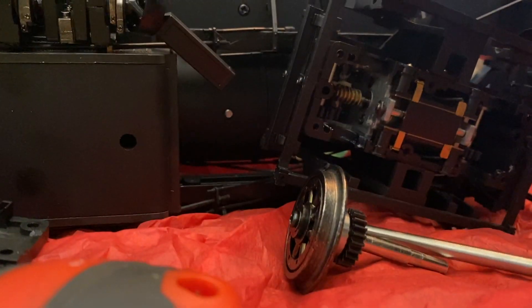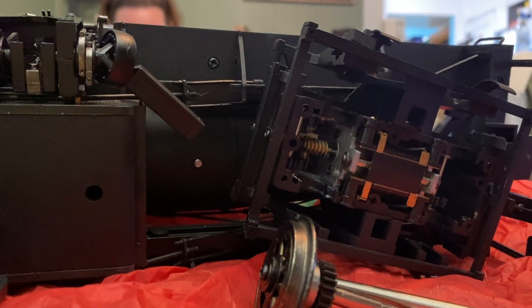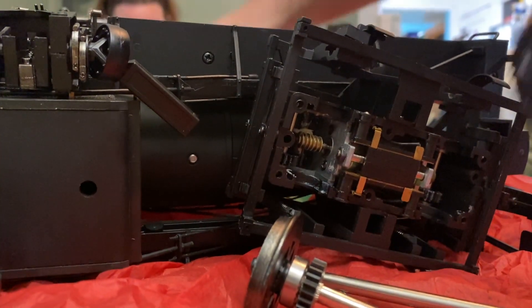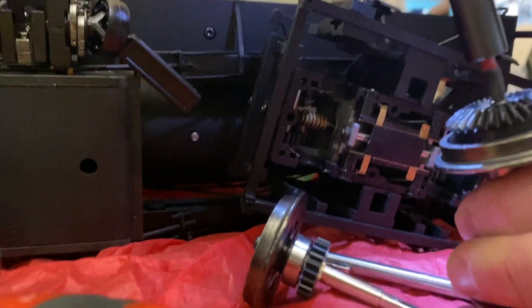What are the BBs? Look at this little BB right here — see it? That's where that came from, that's part of the problem. Here's our gear — can you see the split gear? But now we can fix it. Yeah, we're going to take this top off and then we can fix it.